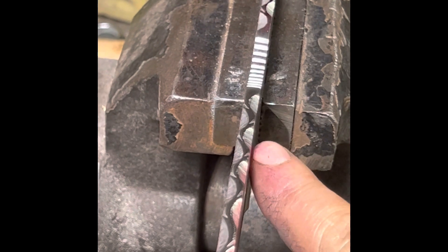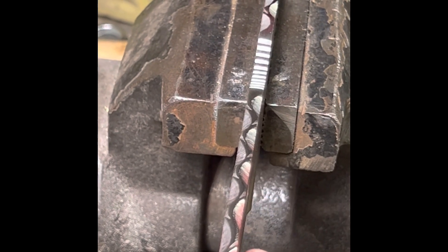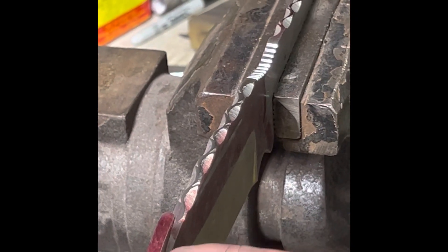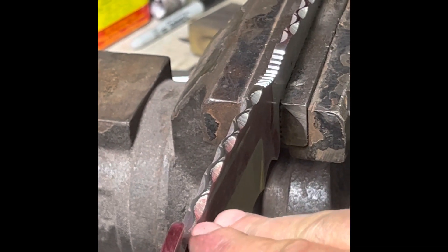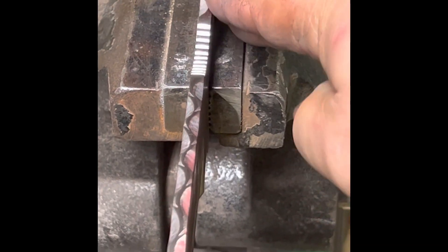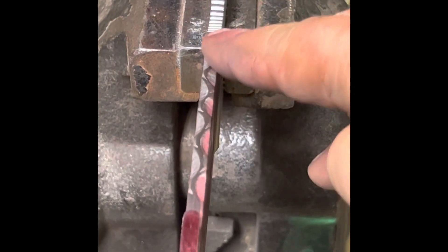To give you a scale of what I'm working with, you can see that's my finger — that's how small that vine really is, it's not that big. That's a gut hook right there. So the vine actually starts here and goes all the way down through there — thumb jimping and then more file work. So this is a lot of file work, but it's for a special client. There's the finished file work vine pattern.